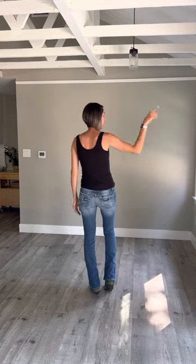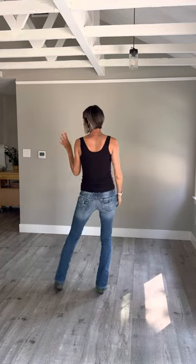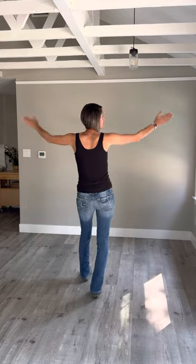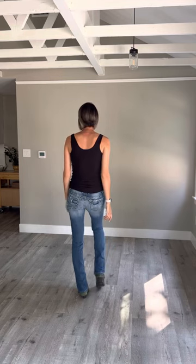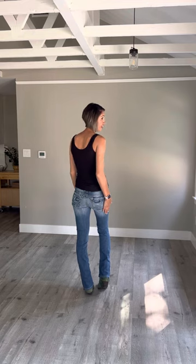Take it from the top with our double push to the right. Double push, four fast, one, two, three, two slow, slow, four fast, one, two, three, four. Now notice after four, I'm bringing it in and I'm getting my right foot available.